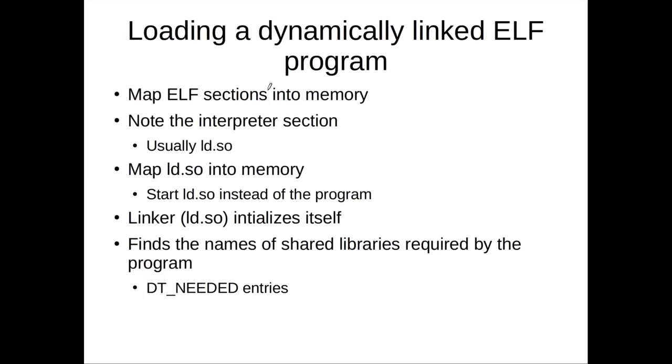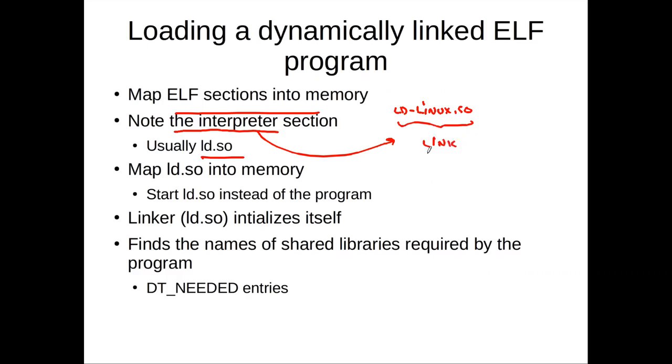So first, the kernel maps ELF sections into memory. It will try to run those handlers, right? But it looks for whether the interpreter section is present. It means that an interpreter should run first. And this interpreter, typically it's called something like ld.so or ld-linux.so. It's a linker which has to run before the program is ready to run.